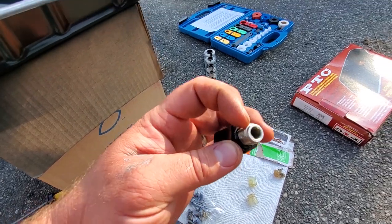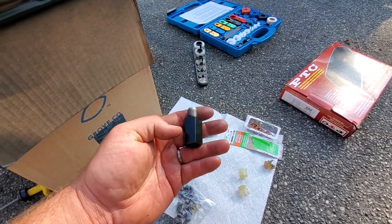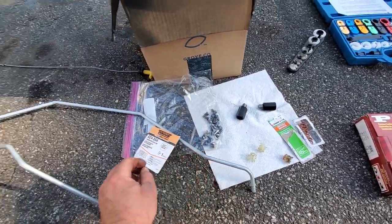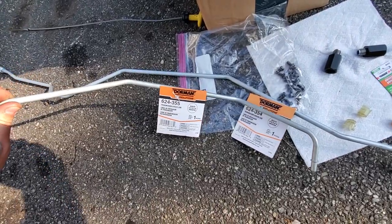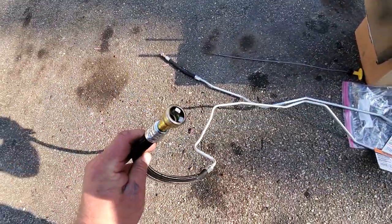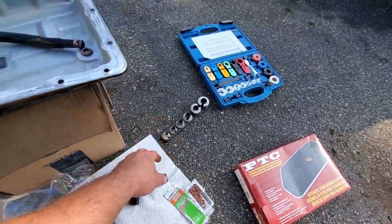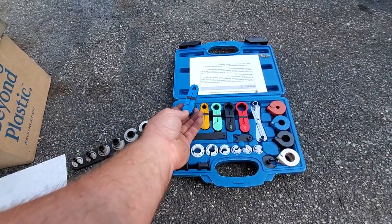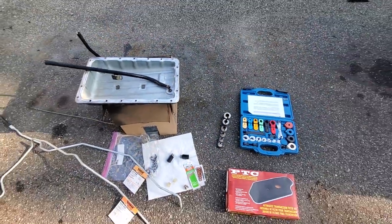They're ready to go back on. These have two little o-rings in there - I just lubed everything up with a little bit of Vaseline, which is what I use when I do the injectors. Here are the actual lines themselves: the return line has a gradual deeper dip, and the high pressure line has more of a sharp angled dip. They fit nice together when installed. These are new, uncut, with little couplings on them that require these disconnect tools. I got myself a whole new set - the 3/8 line tool will come in handy for leverage instead of using that flimsy little plastic.